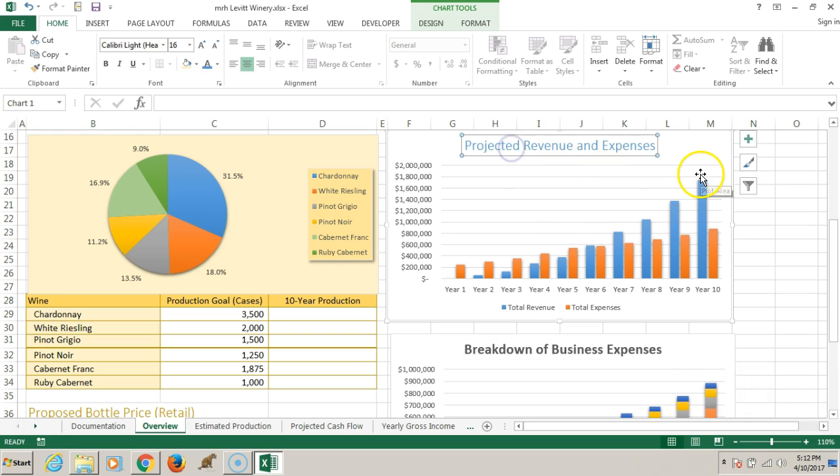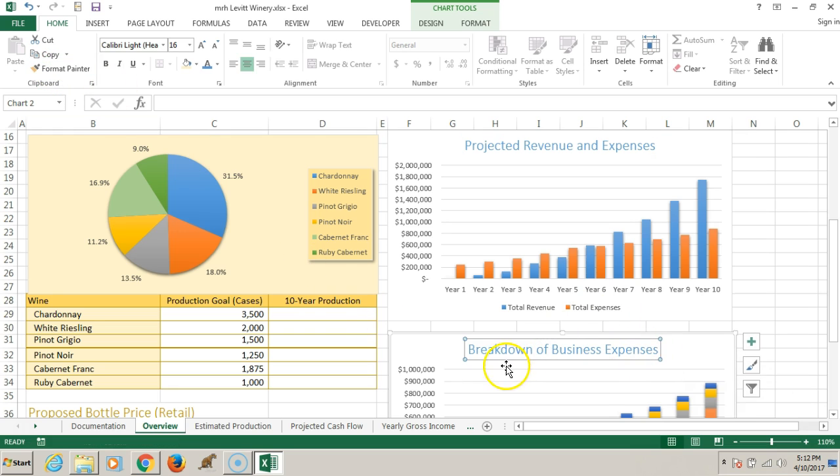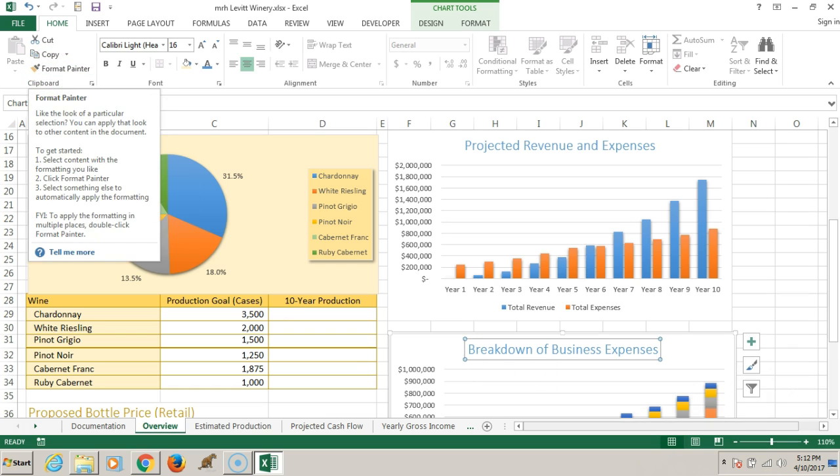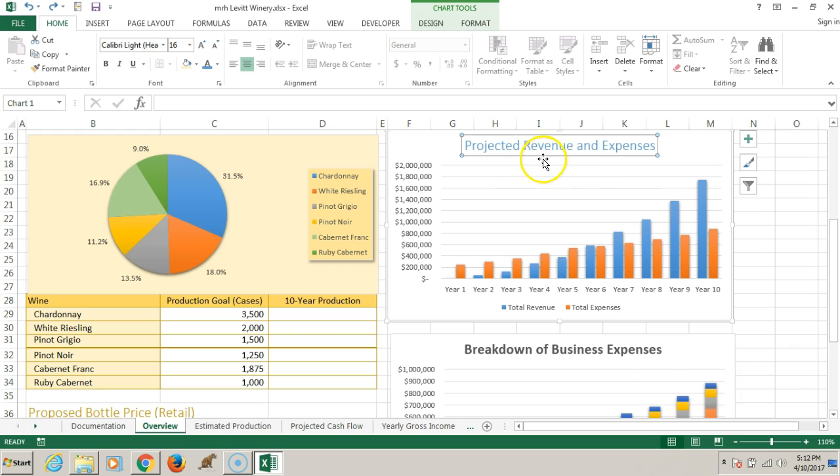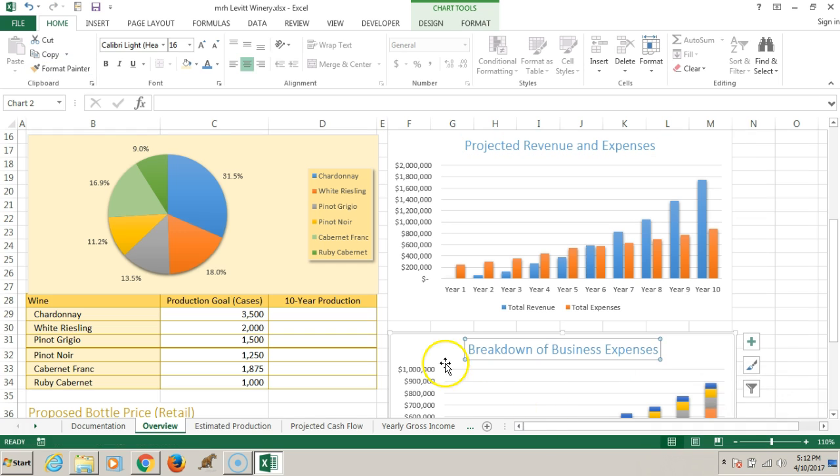I wonder if I click on Format Painter, and click on that. Ooh, I didn't have to do all that mumbo jumbo. Format Painter, it's your friend. Okay, so let me show you what I just did here. I clicked on this chart title one time. I went over, I clicked on Format Painter, and you can see that I've got a paintbrush looking thing going on. And if I click on that title there, it carries all that font and formatting that we did with it.